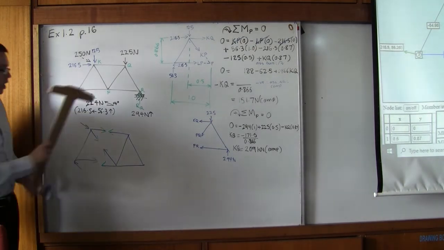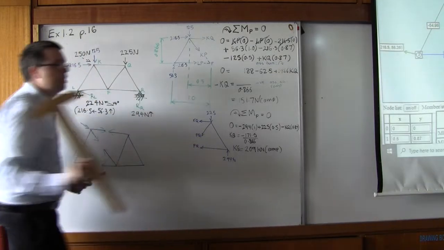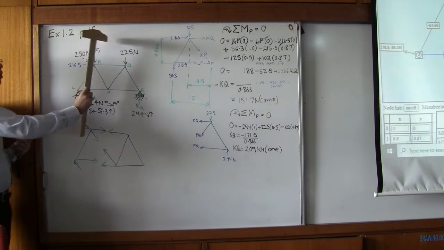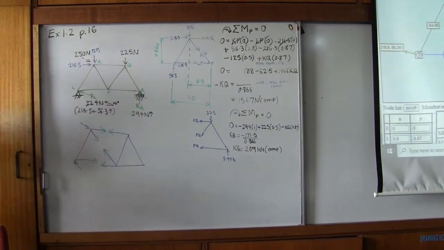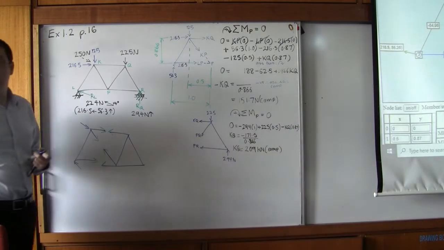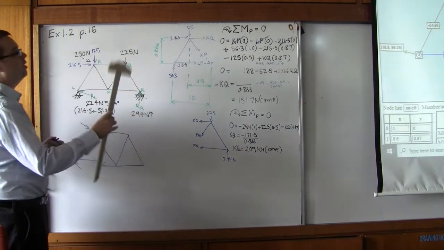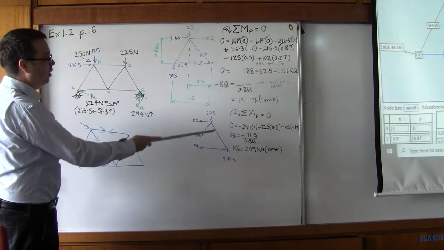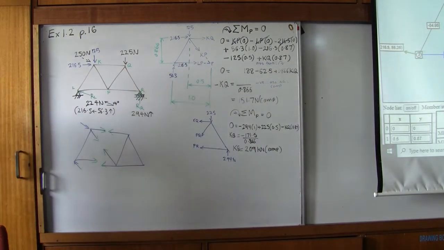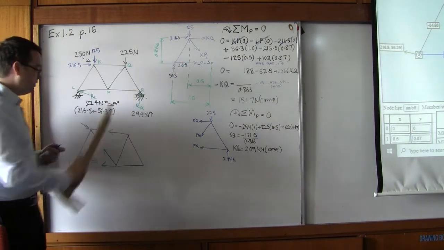Now, the point is, I could cut here, I could cut here. It doesn't really matter where I cut, because as long as I cut through KQ and I only have two unknowns, I'm happy. It doesn't matter to me if that unknown is KP or PQ. It doesn't matter which unknown it is. In this situation, I have two unknowns.